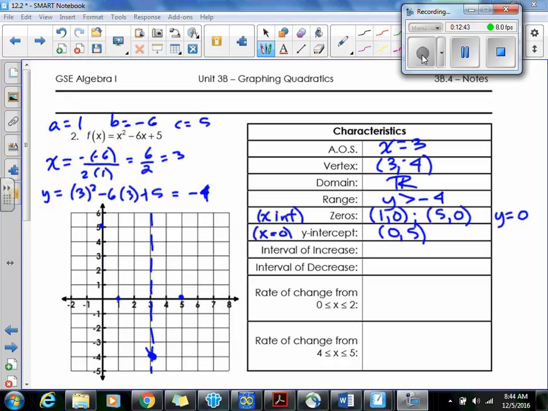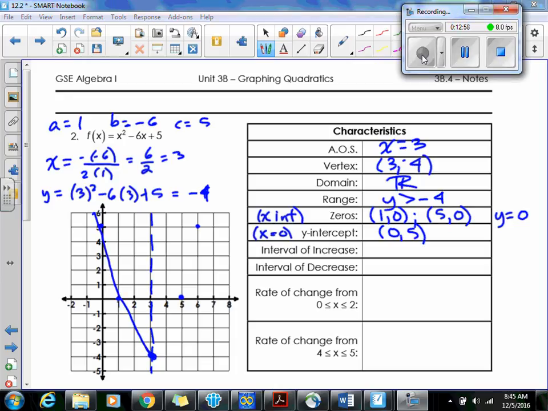On the right-hand side. So how far is this point away from my axis of symmetry? How many units? 3 units across. Okay, so 1, 2, 3. That means there's 1 over here. Okay, so now I can draw my parabola.